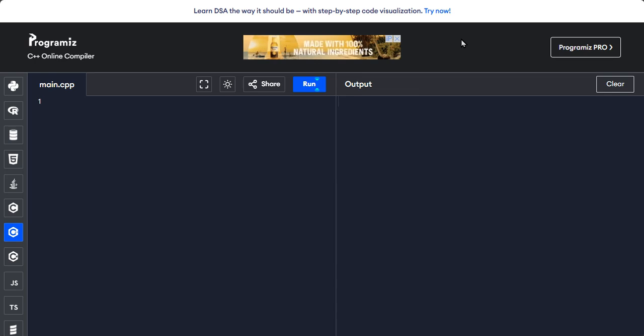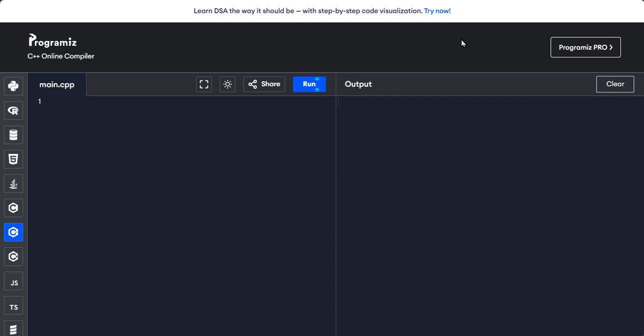And also, we have the types of functions. We have user-defined functions, and then we have the standard library functions. The user-defined functions are the ones created by the programmer to perform specific tasks. For example, I can create a function on my own. When I create a function, that becomes a user-defined function. We have the standard library functions, which are predefined functions available in C++ libraries. For example, std::cout, std::sqrt, and all that stuff.